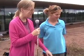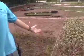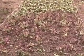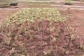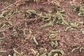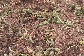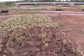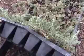Can you tell us about the different varieties that you have here? Yeah, we actually have quite a few different cultivars of sedum. As you can see, there's many different colors, different leaf shapes, flower forms. Some of them are very low growing, some of them are a little bit taller. The one right here is a blue spruce sedum, so you can see it has that kind of bluish tinge. It almost looks like an evergreen. It's best to use smaller plugs. Imagine if you had a larger 1-gallon pot trying to plant into 4 inches of soil, it would be a little complicated.